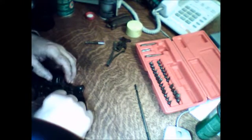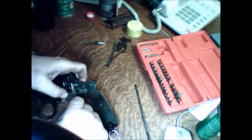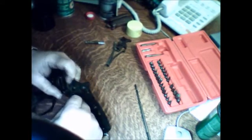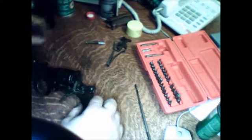So we know the trigger goes on the swivel. And the hand is going to drop down. After we get the trigger in, the hand is going to go back up into that area. So we'll leave that right where it is.